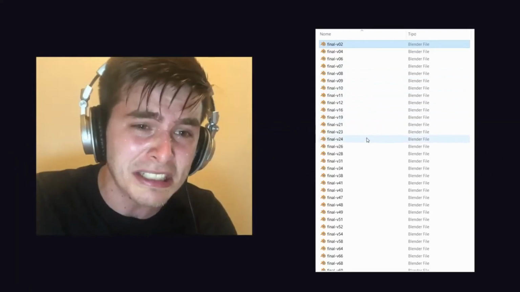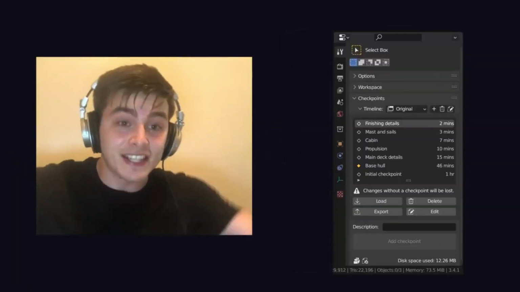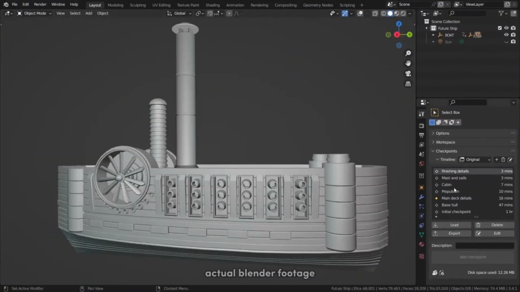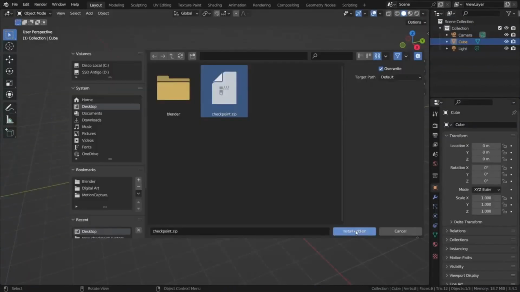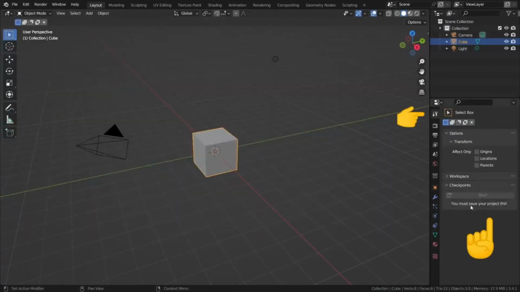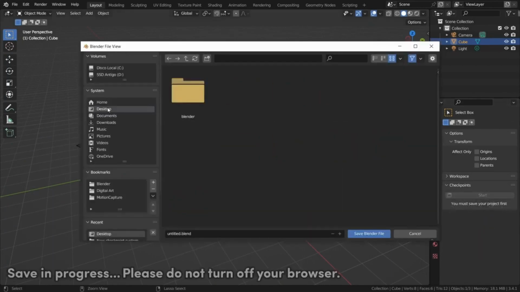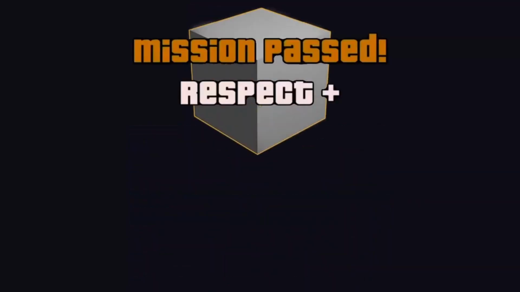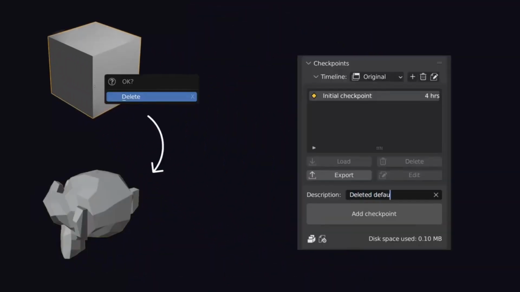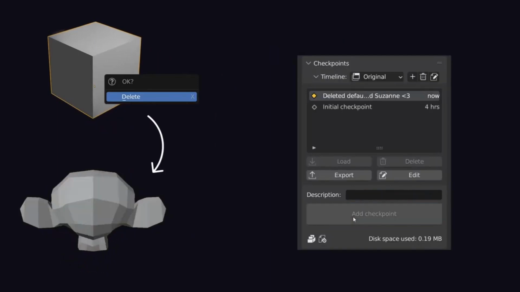Checkpoint. Checkpoint is an innovative Blender add-on designed by Flowerboy Studio that revolutionizes the way users save their progress. Much like in a video game, Checkpoint allows users to save their work without the need to shuffle through various backup files. This free add-on introduces an integrated backup manager directly within the software, facilitating the creation and management of multiple saved files. Users can also add descriptions to each file for easy identification.